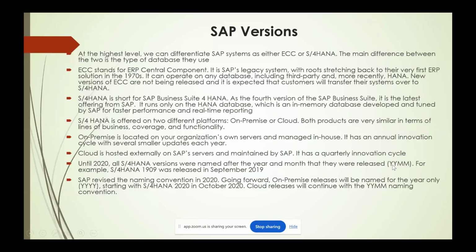Suppose in 2020 they released a version in September. Then 20 is the starting two digits, and the two digits of September are 09, so the version name would be 2009. Similarly, when a version is released in September 2019, the naming convention is 1909.